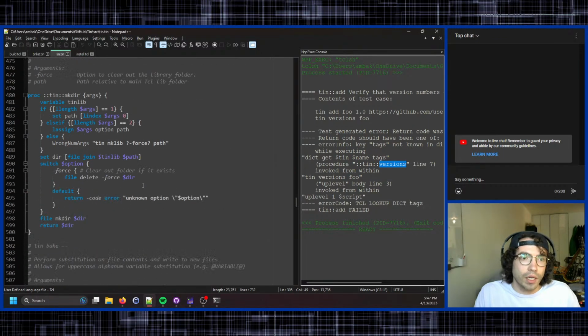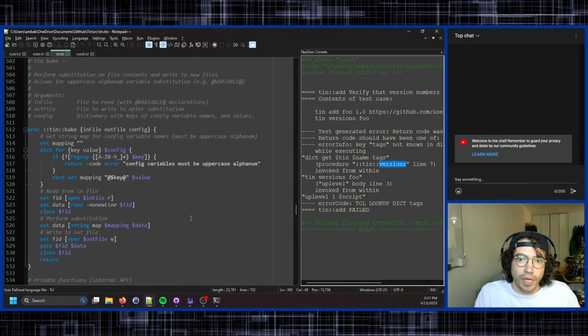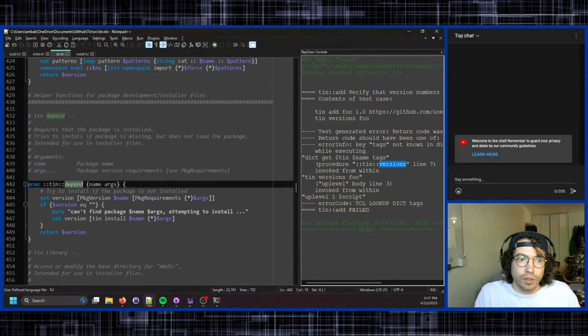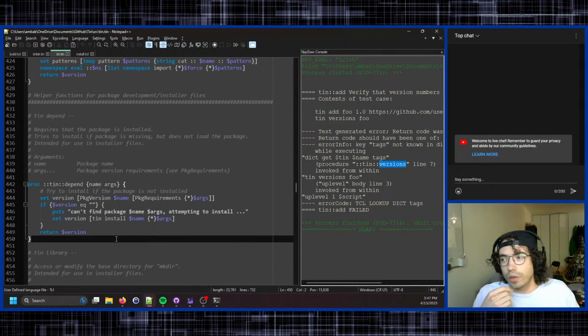And then I also provide some stuff for making actual development of packages a lot easier. Like I have tin depend, which allows you, in your installation files, to build in dependencies. So if more and more packages come online that have installation files and get added to tin, then you can build a package installation that depends on a package that depends on a package that depends on a package, and they can all install on the fly.